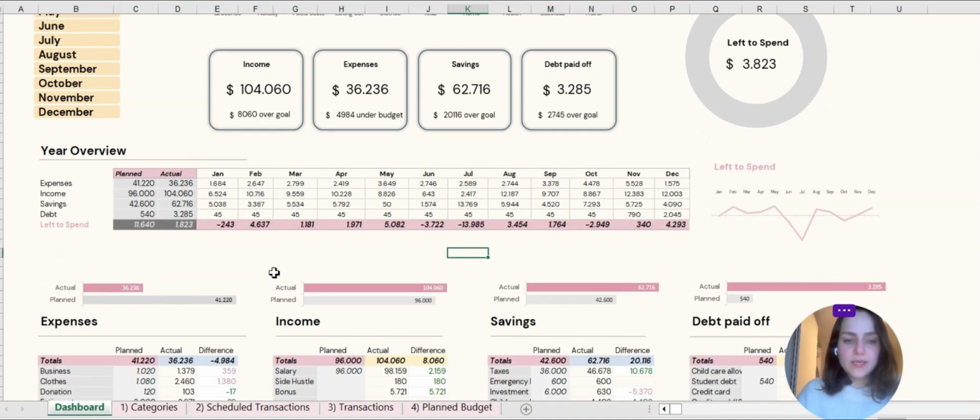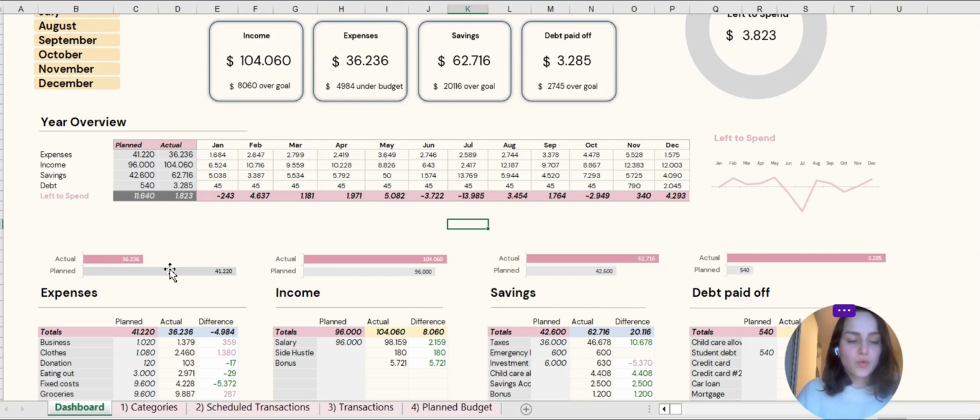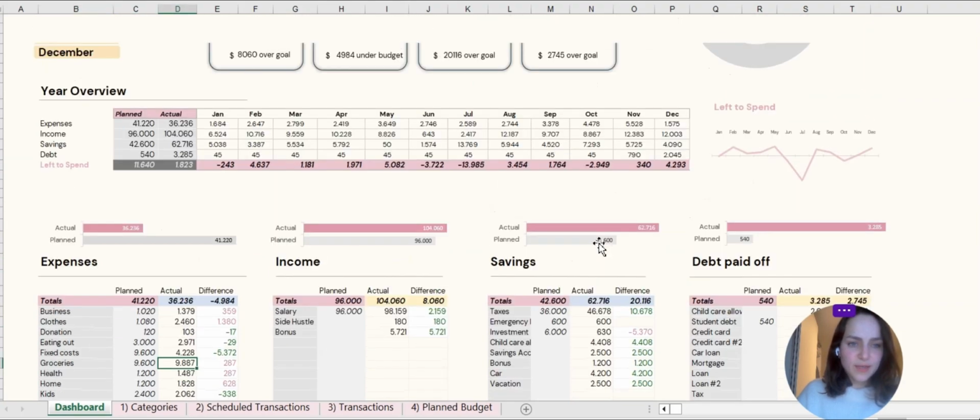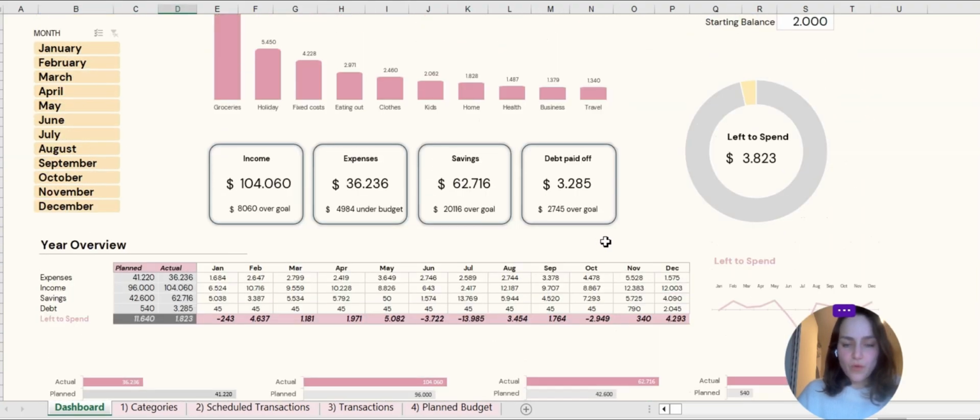Just below you can see the graphics, actual versus planned. So what you planned and what you actually spent, for example, or what you received for your income and so on. You have it split per category. And just below it goes even more detail. This is per subcategory, so you can see how much money you're spending where. So it's easier to drill down and get more into detail. So this is an overview of all the graphics.